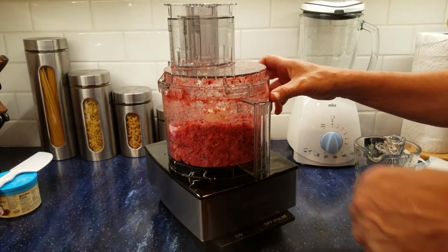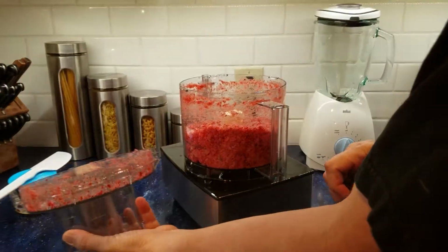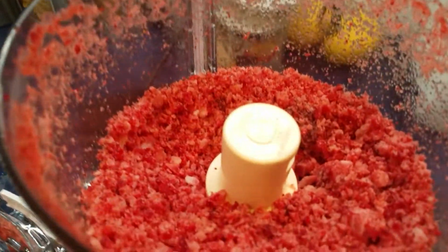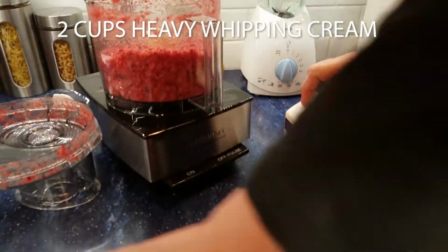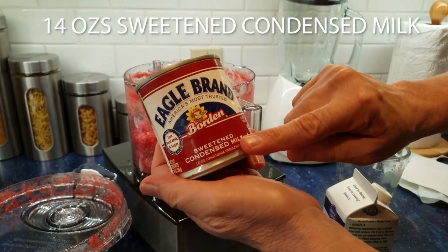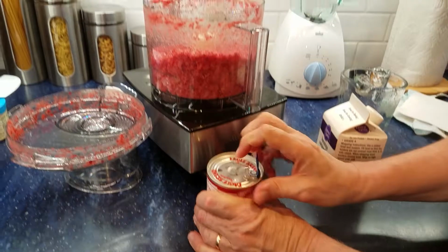This unit comes in at 15 inches tall. It's a footprint of 11 by 8. You see how the strawberries are nicely chopped up. So now we're going to go with our other 2 ingredients, which is heavy whipping cream. You're going to need 2 cups of that, and sweetened condensed milk. 14 ounces will do. We're going to pour in the sweetened condensed milk.